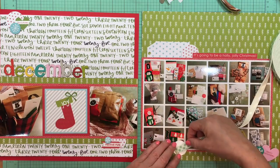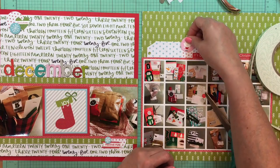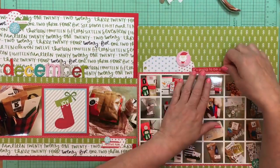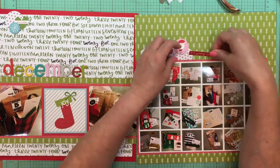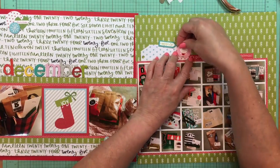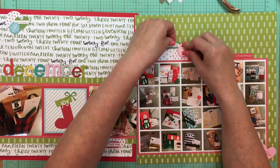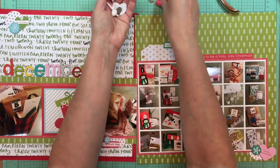I like the way that all looks together. I'm just playing around with how these have to join together — these aren't terribly sticky because they're older. I grab that little other arrow piece that says 'Celebrate,' and that came from the Christmas Cheer Trinkets, the little sheet of stickers.